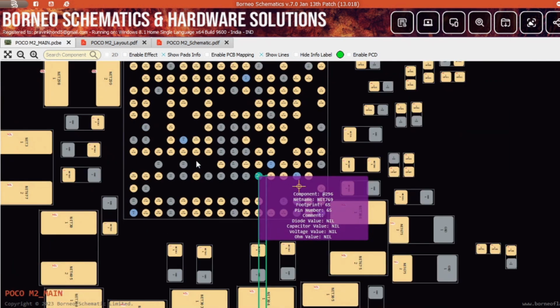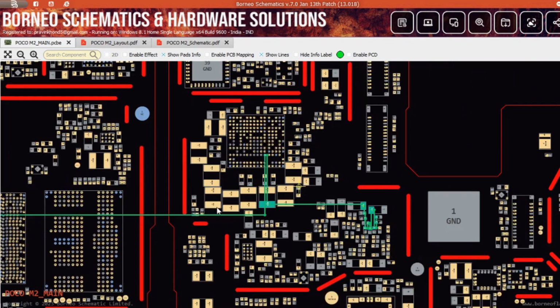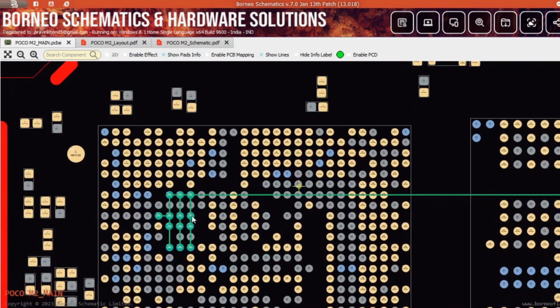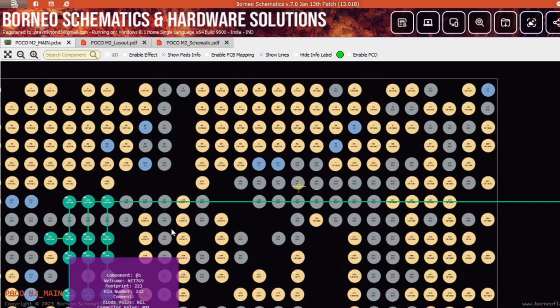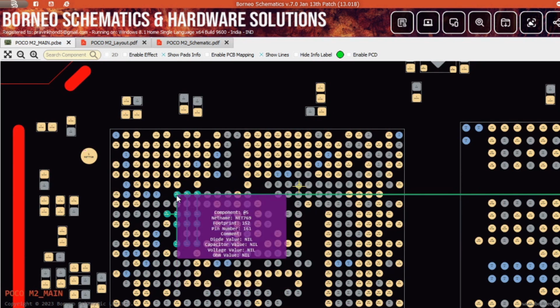As I already showed you in schematics, a feedback line. Also in this line you will see these capacitors. Now this line goes to the CPU in these balls, multiple balls, these green color balls you will see. Now suppose any one of these balls is not connected properly for any reason, like waterlogging or drop down or any reason, the voltage or the diode value, the connectivity is not here with your CPU. Your CPU does not work.